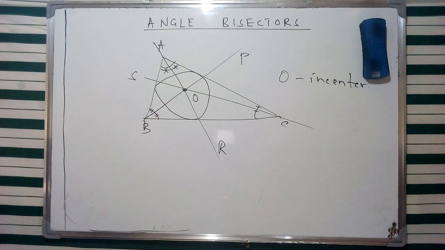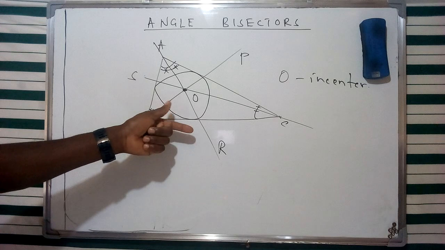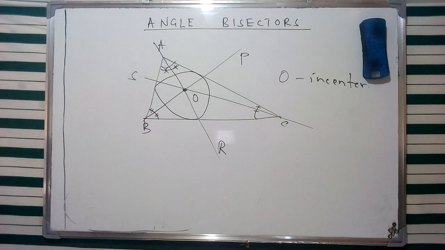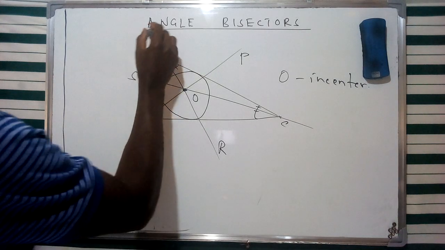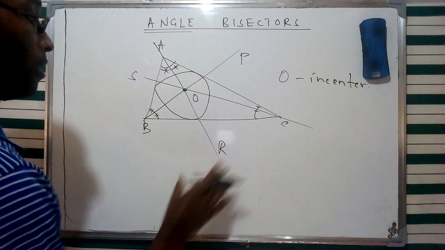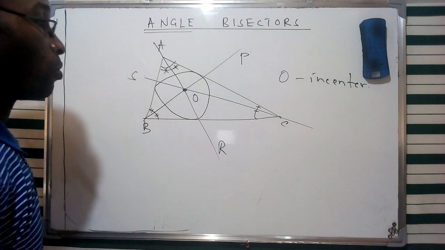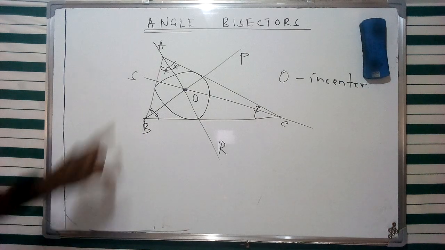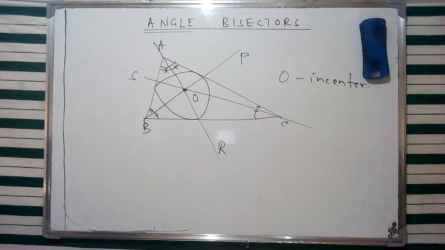So the three angle bisectors are going to go through the same point, and of course this is going to be the center of the inscribed circle given as such. So this is also one of the characteristics of angle bisectors that we're going to see being displayed insofar as triangles are concerned. And of course we're going to see other various aspects of geometry which are going to be displayed by bisectors, perhaps perpendicular bisectors, angle bisectors, and the bisectors of a segment in that specific order.